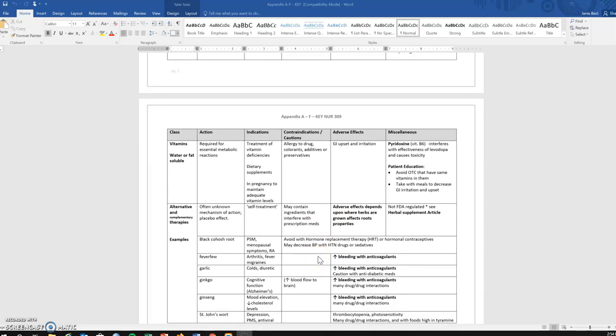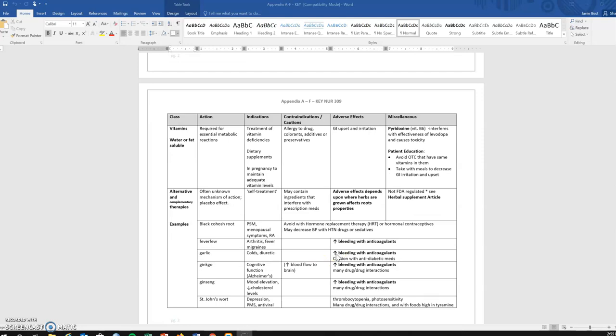In the next section, which is labeled Alternative and Complementary Therapies, this is the section that truly talks about herbs. And while you have a laundry list of herbs identified in these charts, I have picked out some that are particularly important for us as we consider other medications during the semester. So if you just know the information on this chart, you will be fine with test questions and with understanding and remembering how they impact other drugs that we will be talking about during the semester and that patients may take.